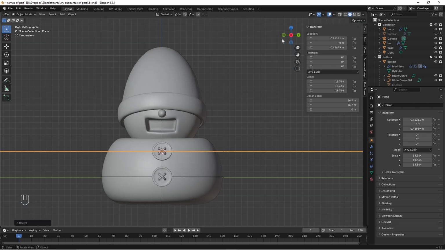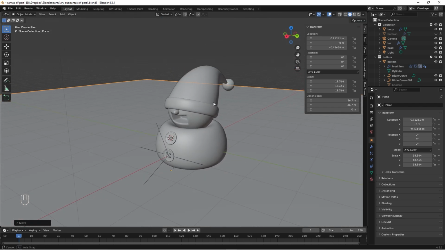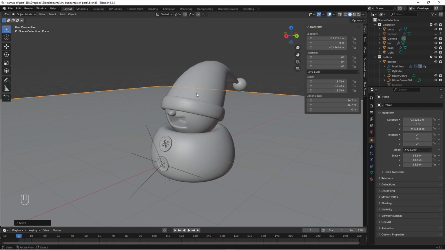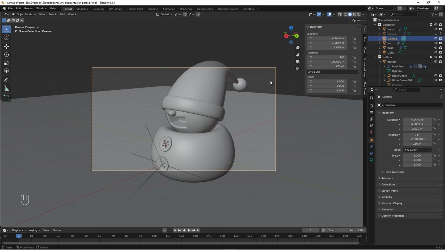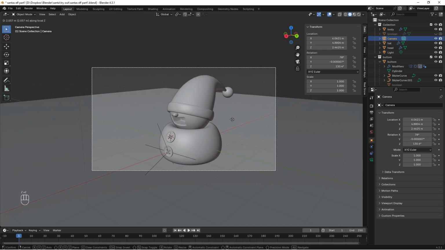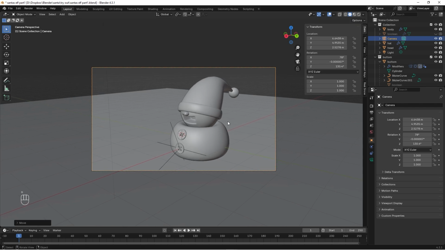And then we can look at it from the side and just press G and Z to bring it down somewhere here. Great. And now we can set our camera to move the elf where we want it. And then we press Ctrl Alt 0 on the numpad. So this is what the camera will render. And we want to see the whole figurine. So let's press G and Z. Now we can drag out until we see the whole thing like this. Great. And now we can just press G, and I want it a little bit to the right, like that.